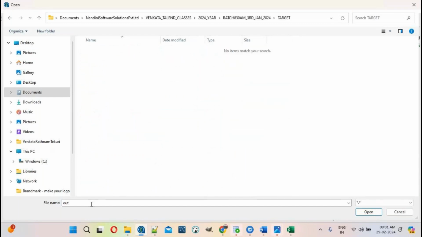I want to generate the file name as tgt_snowflake_to_text_emp.txt. This is the file I want to generate. Whichever file you want to generate, that file name you can pass here. Let me click open.